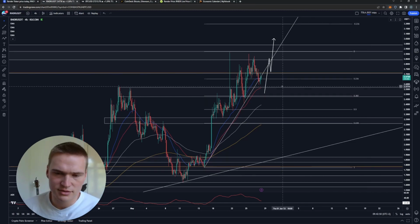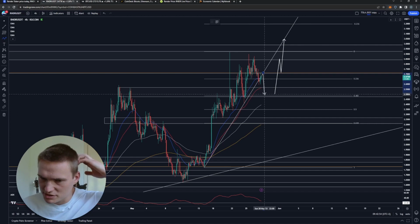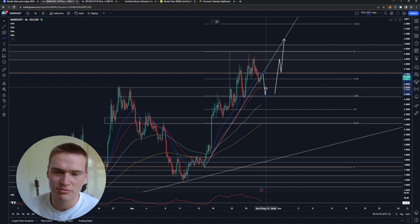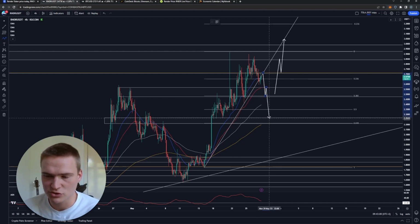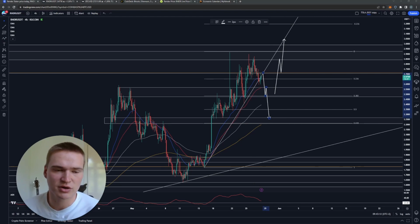The only thing I'm worried about, to talk about that briefly, is dropping down to 2.5, and that will then have a bearish break retest off of 2.55. That's really the only reason, so that we get into that level and then we cannot get out anymore. If that happens, then I think we'll drop down to 2.25 and 2.2 and start a downtrend. But at this point of time, I think the chances of that happening really are like 10-15%. So I wouldn't worry about it too much. I did want to name it.